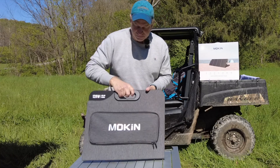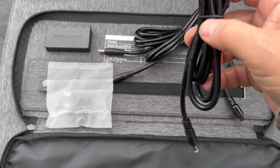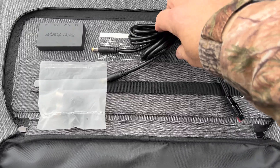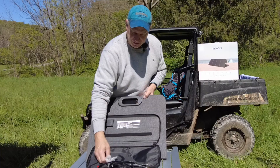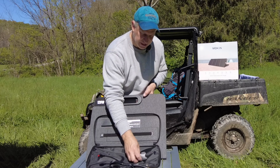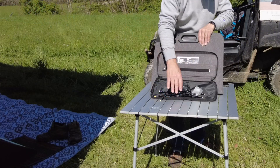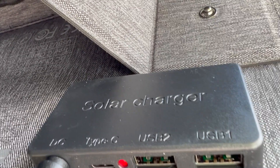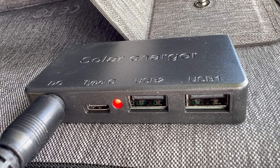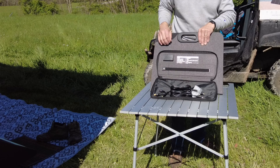It's pretty simple — in the front here you have a little case and inside it gives you three different ways to connect: here is an XT60 connection, here are barrel connections for certain power stations, and here are your Anderson connections. For the barrel connections there's a multitude of adapters, so you should be pretty good connecting to just about any power station. When you open up this incorporated case you not only have your multitude of adapters — there's also a little hub here that will power a USB-C device up to 65 watts, plus two USB-A ports, and a port for your connections into whatever power station you plan on outputting into.